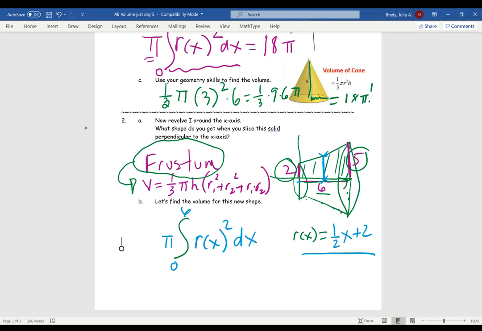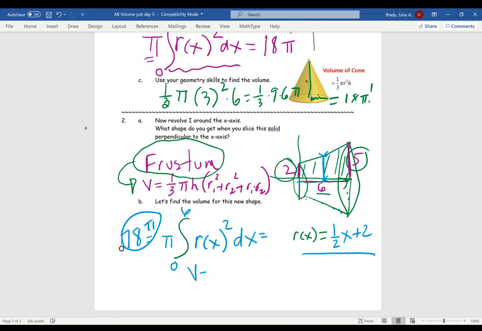So you guys type that in your calculator. Hit pause. Then when you come back, I'll have my answer up, and we'll do it the other way too. All right, see you in a sec. Are you back? Okay. I got 78 times pi. And let's check with the new formula.